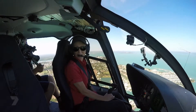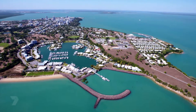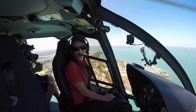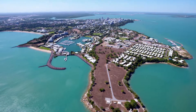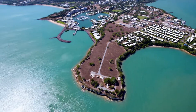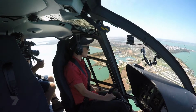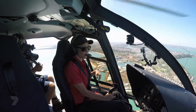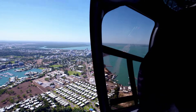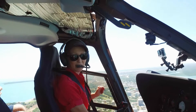We don't ever get nervous up here because we train and train and train for every tiny little thing that could possibly go wrong, so we're pretty confident in the sky. Generally the best bit about being in a helicopter is that we can stay pretty close to the ground so we get a really good look at everything. At the moment we're only a thousand feet — we do everything in feet, not meters — but we go all the way down to 500 feet, which is about 180 meters.